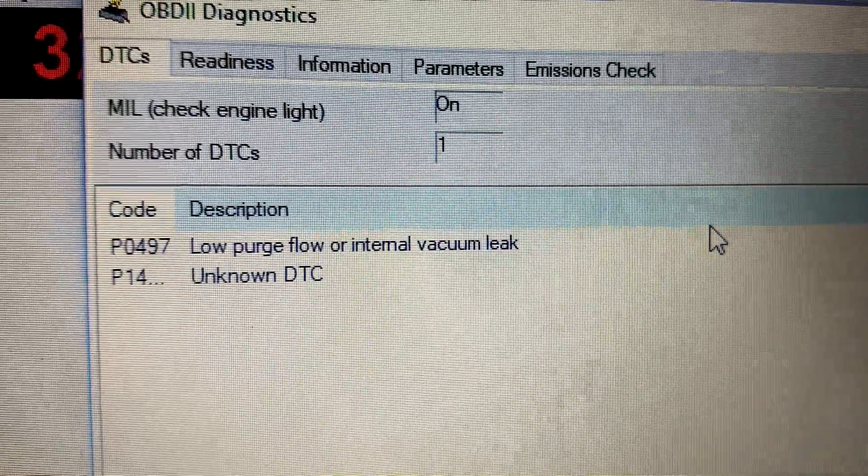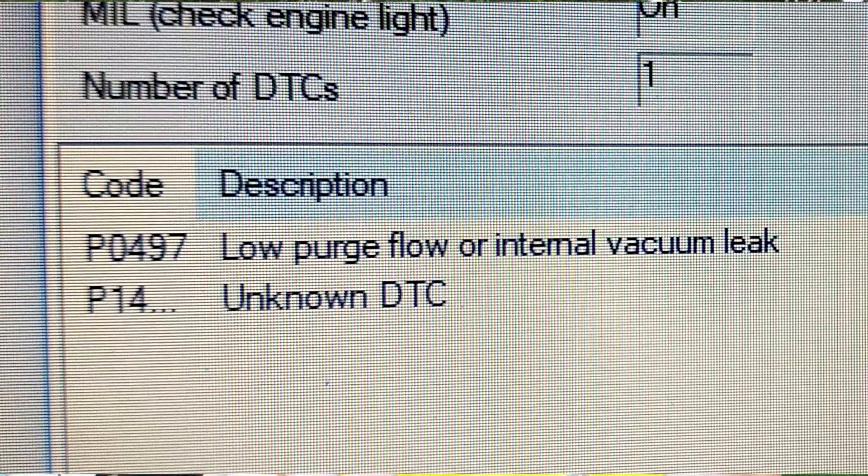I got my sticker, so I want to walk through this. Instead of just trying to turn on the evap system with HonData and waiting for it to ready, there'd be pending codes. The monitor would ready and then I'd have like 20 miles before it would actually become an active code and throw a check engine light. This year it's not happening, so instead of playing this game with HonData I wanted to solve the problem.